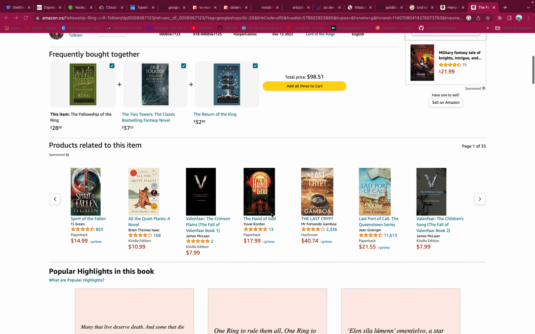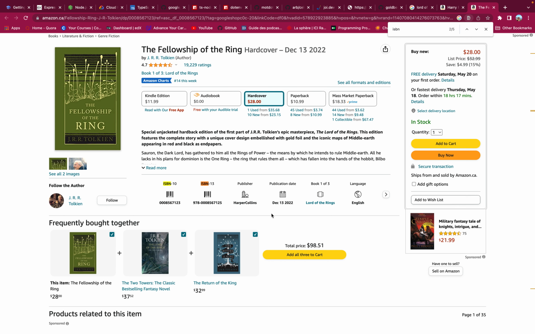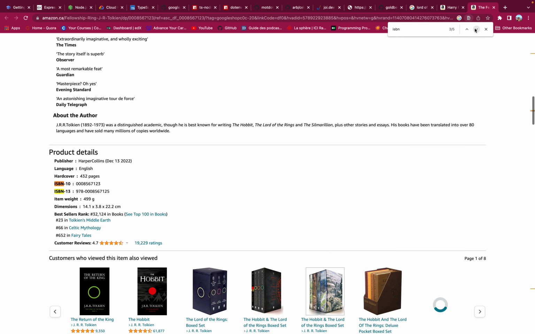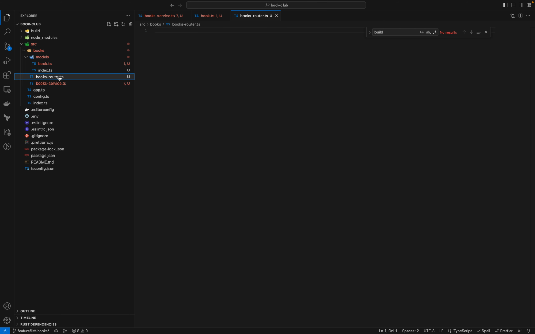And yeah, the ISBN 10. Okay, let's copy this thing. That's right. And now we're going to export this books service. Perfect.